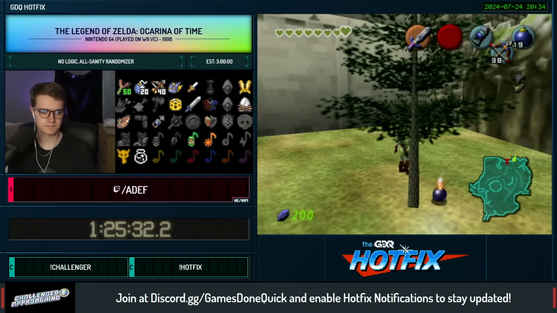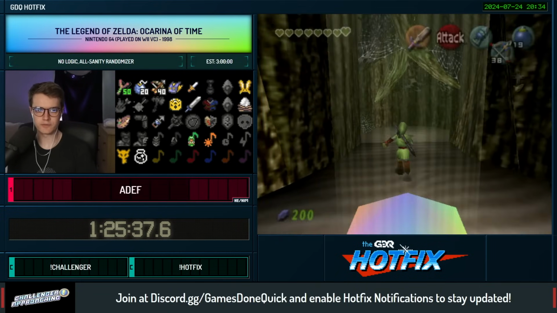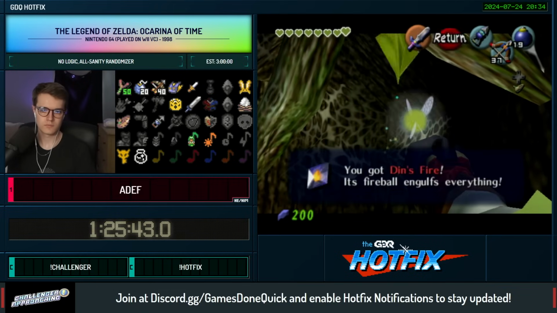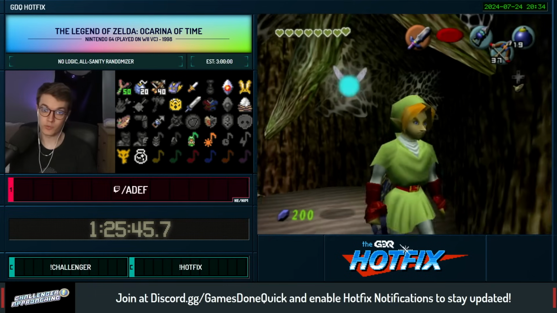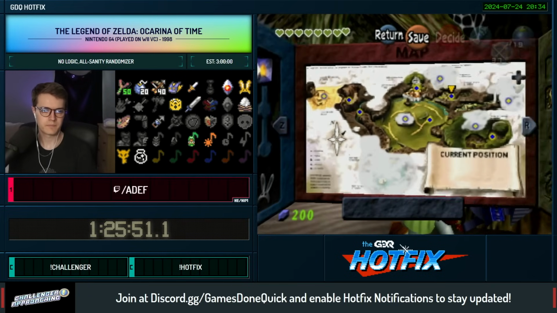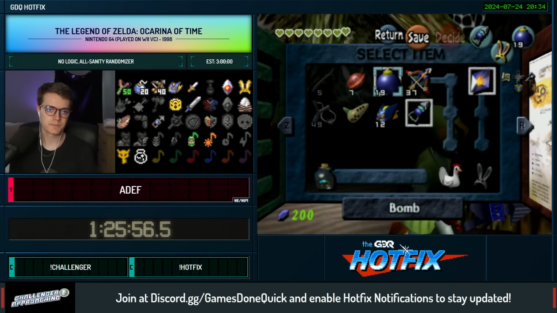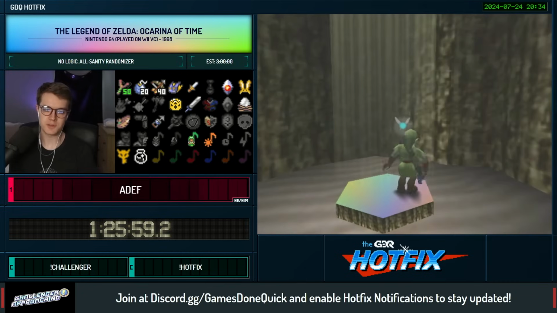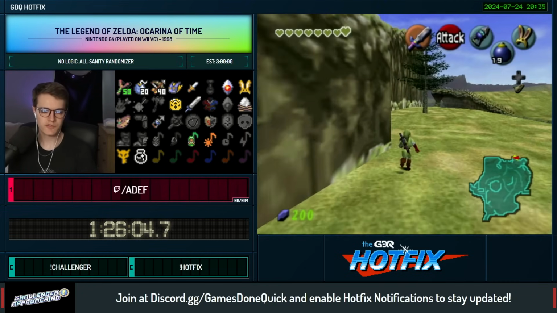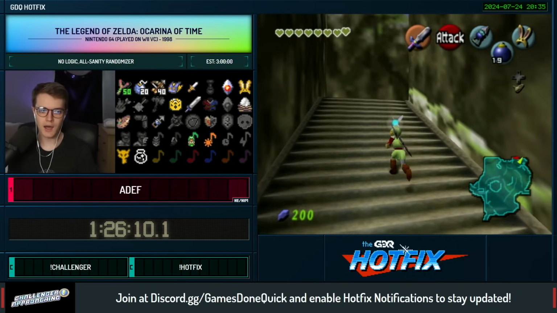Is that gonna hit? Where to? We're gonna go to Shadow. Dins Fire. The reason I got Dins Fire is so that I can do this. So I now have equipped Bunnyhood as adult, even though typically you shouldn't be able to do that. And when I put it on, I can run faster, even though it doesn't appear on Adult Link's model. Pretty neat, huh?